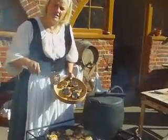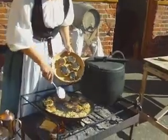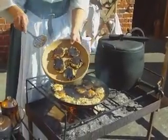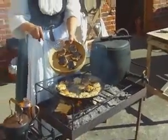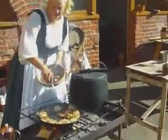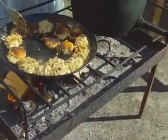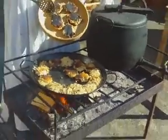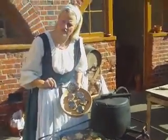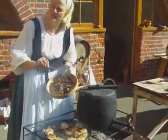Okay, I've cooked these, as you know, on an open fire, but I would recommend that you don't put them into the middle of the pan, because you can see that they burn and they've gone a bit black, but I don't think people mind that because they like the rustic look. So if you have a look here, put them around the edge of the pan, and they're not doing so fiercely. And the other thing you can do before you serve these is just scrape a bit of nutmeg over the top. Nutmeg is a lovely jewel of the gem, and you can just scrape a bit over the top and they will love it.